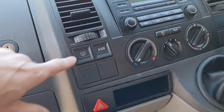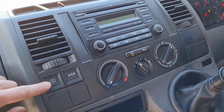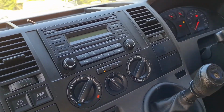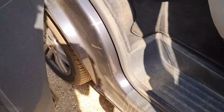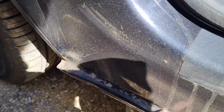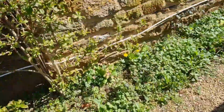Heated screens, so it's got heated mirrors. The rear screen has been replaced with the one without the wiper. That doesn't have the heating element in it, so that won't obviously heat that. Other than that, so down here again, same as the other side. Tiny little bit of surface rust, just the size of your nail, nothing to write home about. I'll go around the other side.